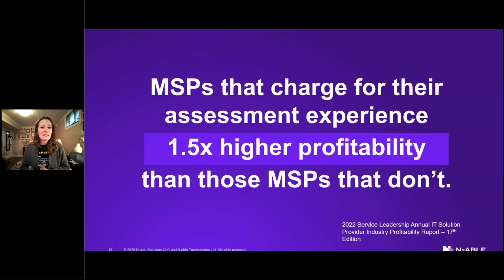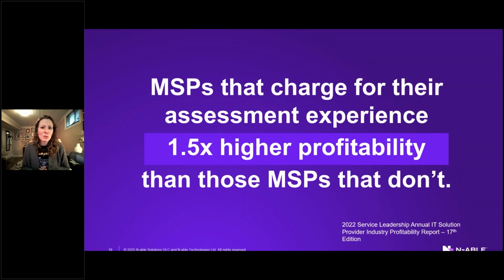Their feeling is that MSPs that do charge for their assessments end up attracting a higher quality, more strategic type of prospect who more than likely will conform to meet your higher technology and security standards that we should be enforcing across all of our customers. So by charging for your assessment in the pre-sale stage, you hopefully eliminate those price sensitive or cost conscious buyers from your prospect pool, and leave behind those prospects that really want to work with you and that you really do want to have as clients.